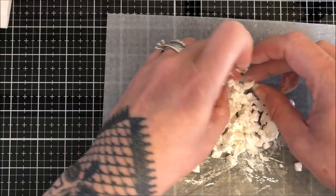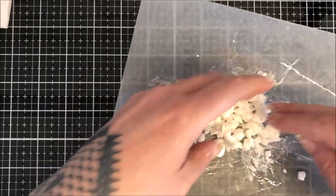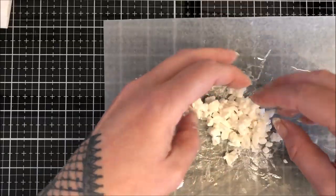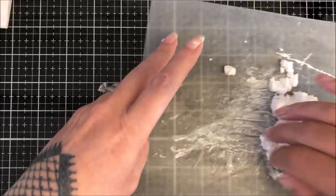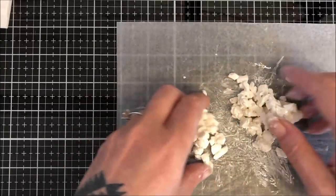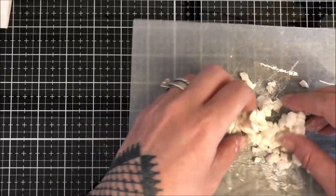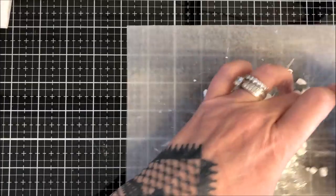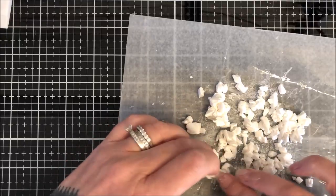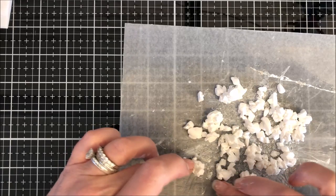I'll just break a few of these little clumps up as gently as I can. You could put this in a poly bag, I suppose, but I'm trying to keep the pieces quite angular, aren't I? So, right, let's just spread them out a little bit, and they can dry. Right, I'll pop this to one side.